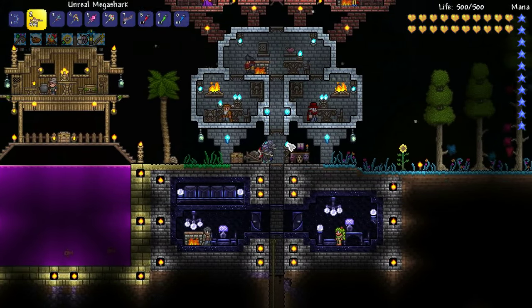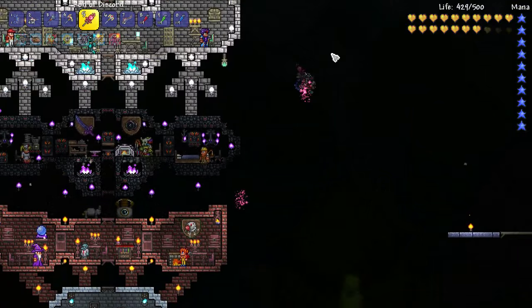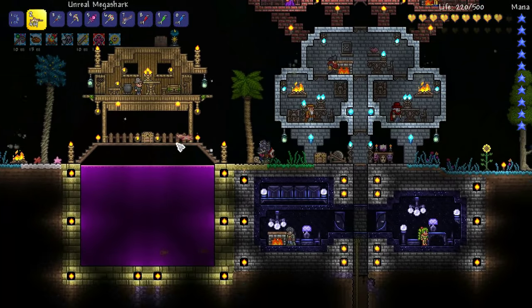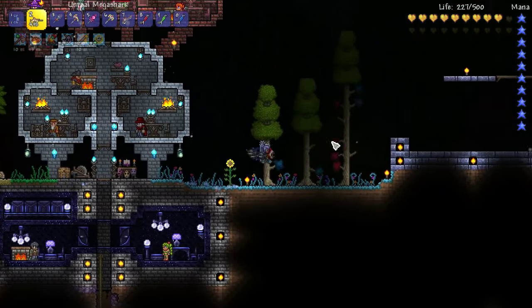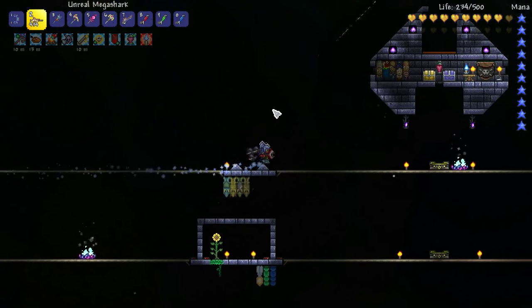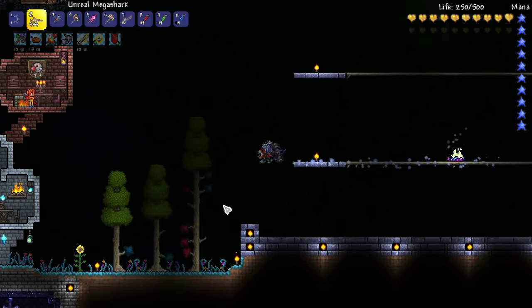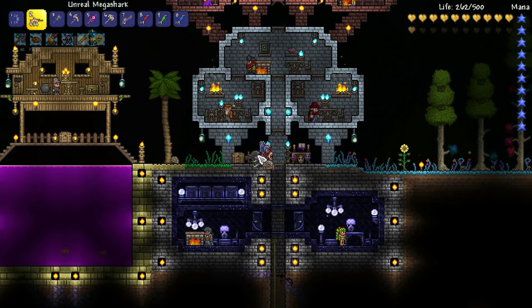In the last episode, we finally got the Rod of Discord, which is amazing. I'm so happy that we've got it. What it does mean is that I'm now confident and ready to go and fight the Duke Fishron. So what we're going to do is make a quick farm for some truffle worms, and our arena's pretty much ready to go, so we just need truffles, and then we're fighting the Fishron.